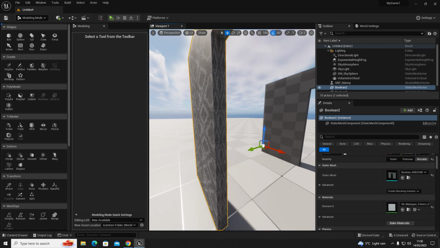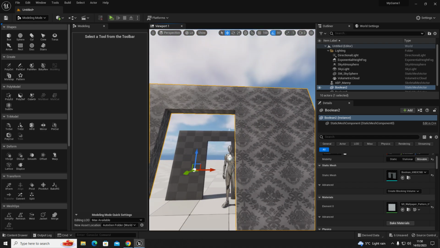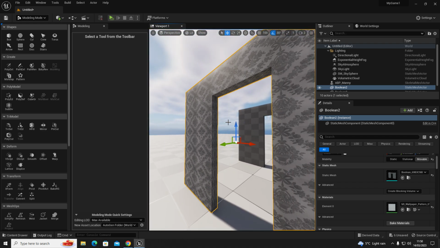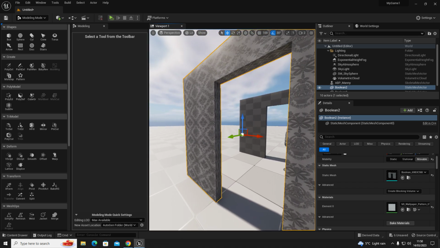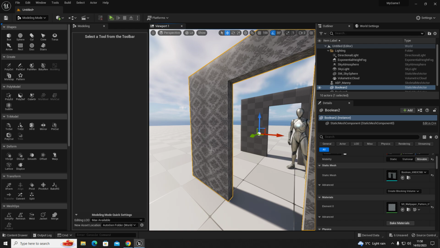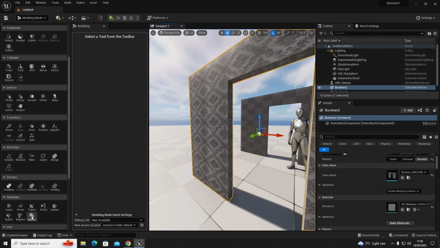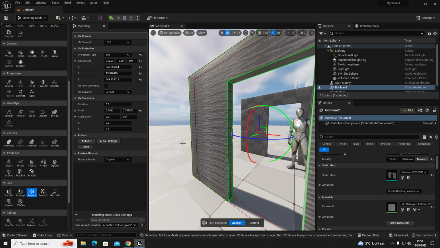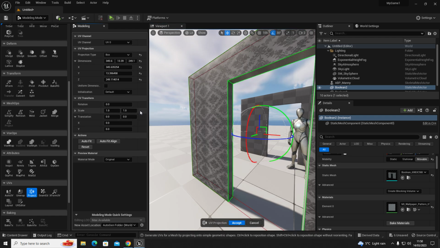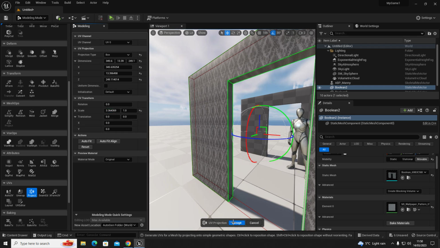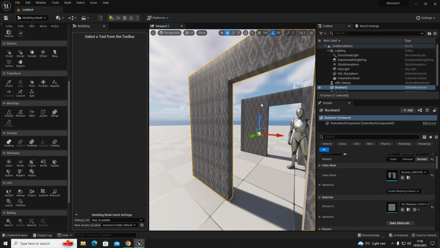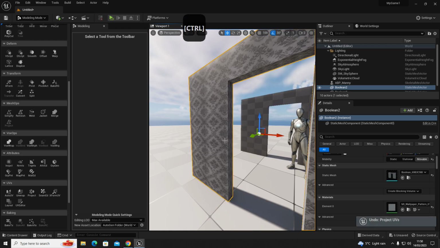Now we don't wallpaper the inside of a door frame, right? So we don't want that there. We're going to click on our door frame, but we're going to notice that this is actually this. So if we go to project and I reset the scaling, notice this block in the background when I click accept. Now we don't want that to happen to all of our doorways because we might want different.